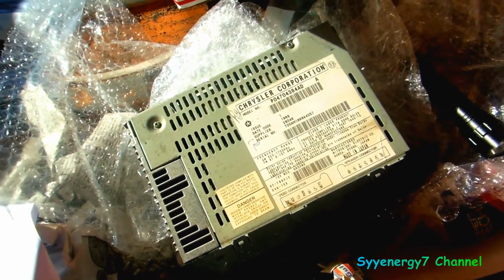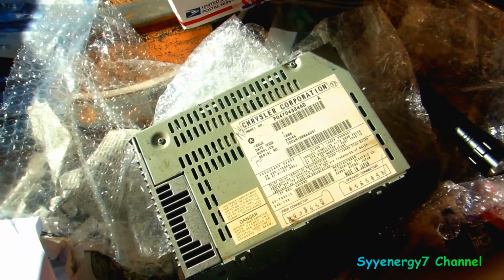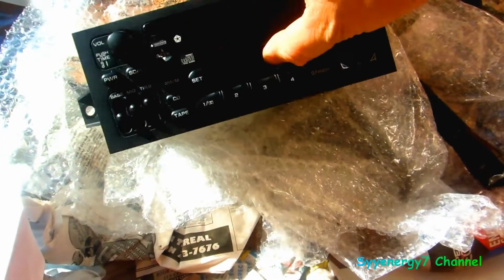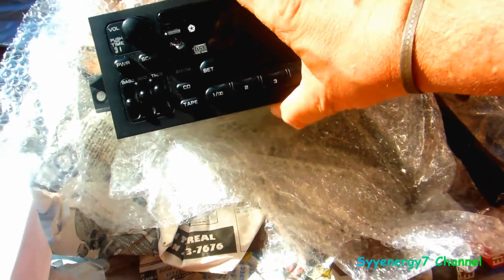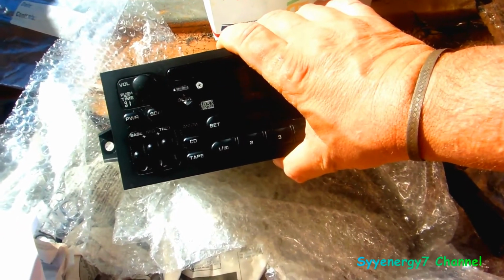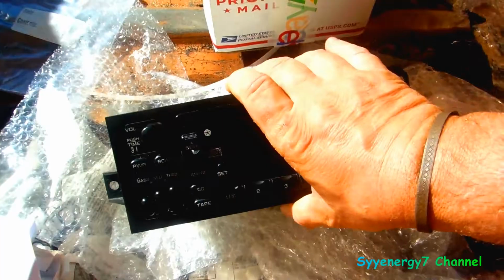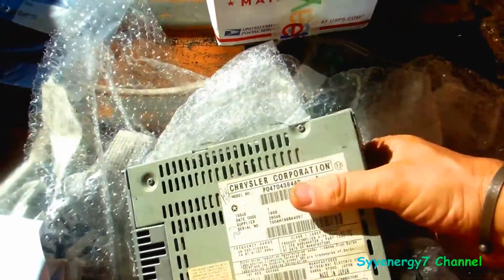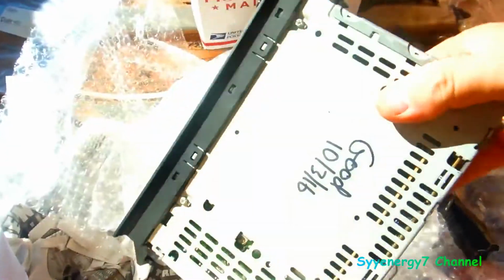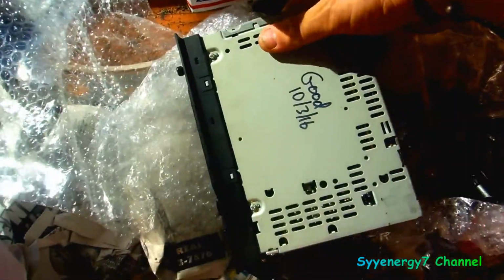Well, my Infinity stereo crapped out on my Sebring convertible. Actually, the tape deck crapped out a while ago, and I was using a Sirius FM adapter, and I thought maybe the Sirius FM adapter broke, but it wasn't. It was actually the radio. The radio doesn't work. It acts like it has no antenna, but it's not that, because the FM adapter doesn't work. So this one I got from eBay.